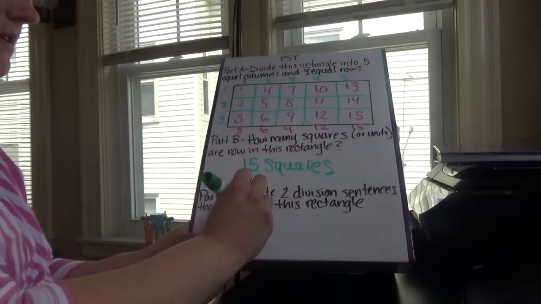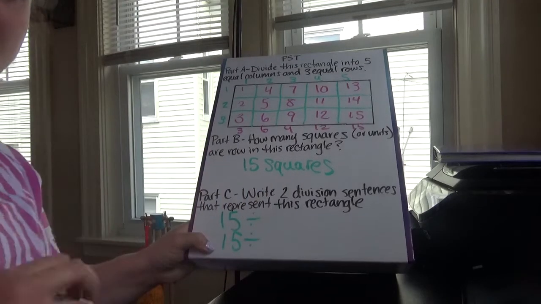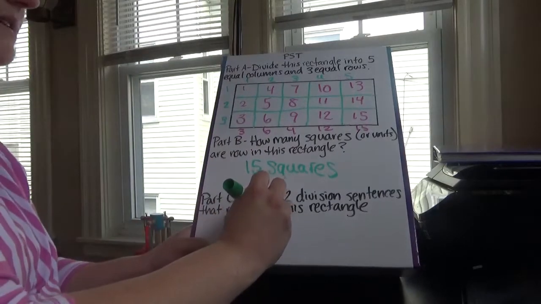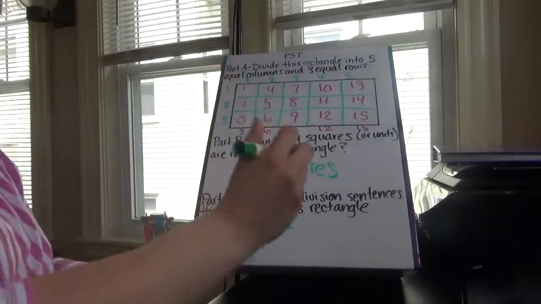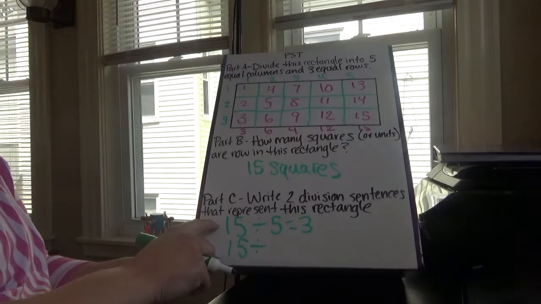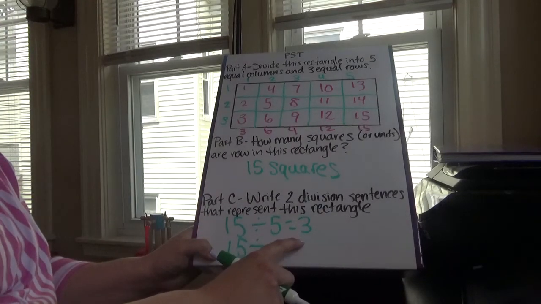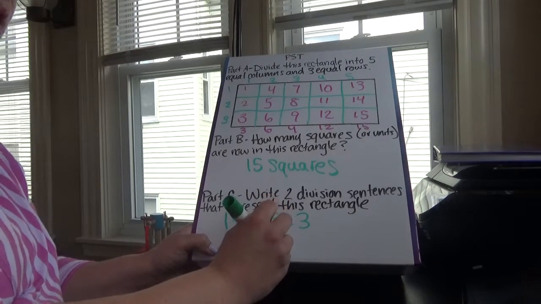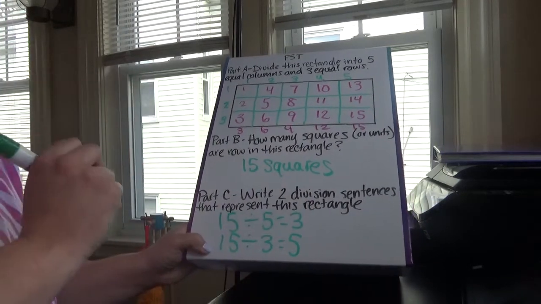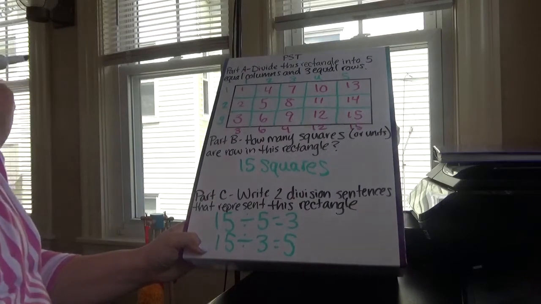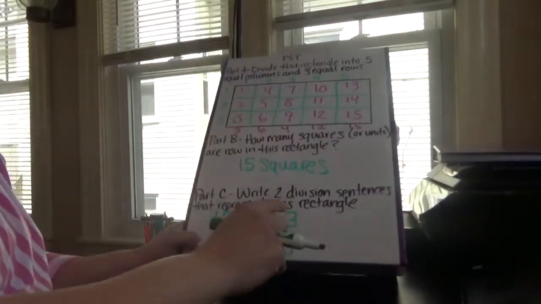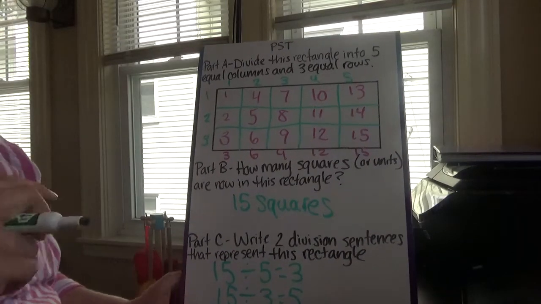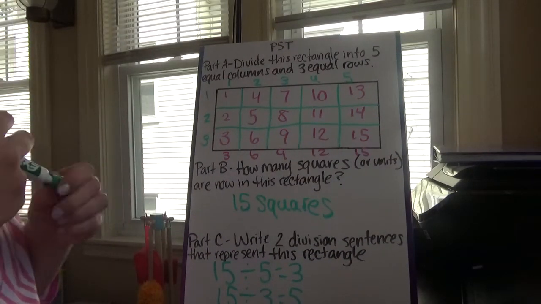And I'm going to just angle this a little bit. And I'm dividing them by. I'm going to divide my first one by my 5 columns, because that's what I did first, and then 3 rows. So 15 divided by 5 means I get 3. And then down here, 15 divided by 3 means I get 5. I know this is right because I know that 3 times 5 is 15 and 5 times 3 is also 15. Great.